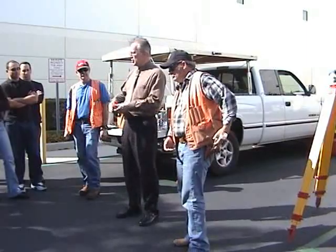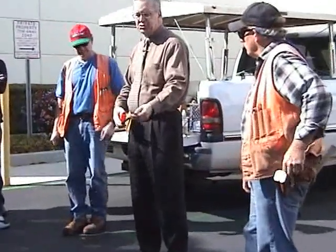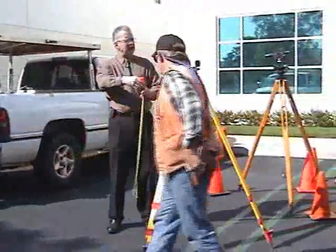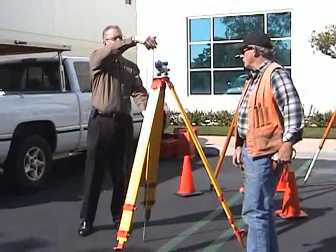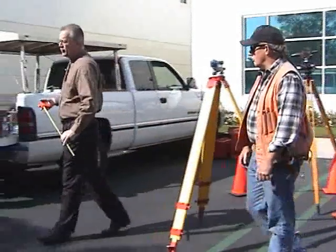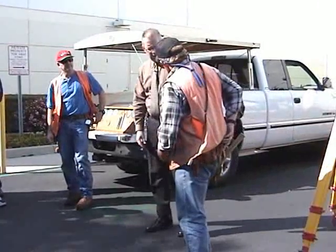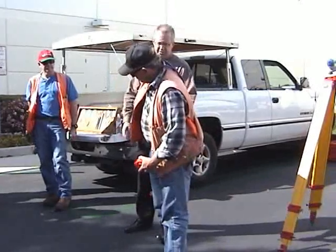Also, I talked this morning about yo-yos. It's actually just a pocket tape, and these are used for short measurements. They're also used to measure the HI. Remember, I told you about that this morning. To measure the HI, you would measure from the ground up to the center of collimation on the instrument, and just simply note that somewhere. And this was 33 feet, so you can measure a lot of distances with that one. And also you'll see that he's got his calculator there that's used.